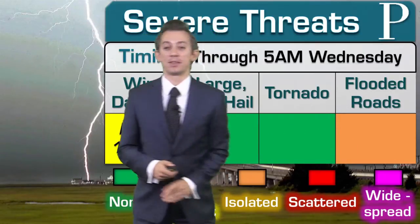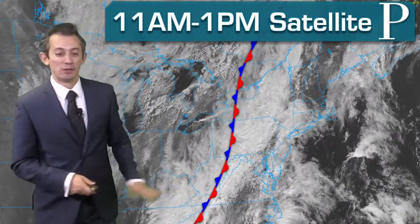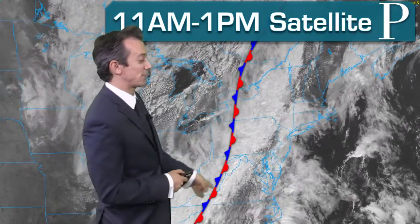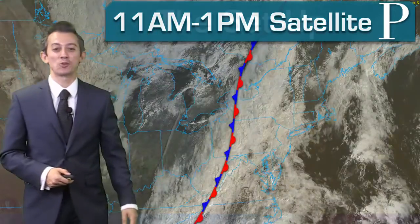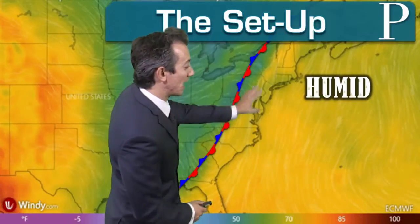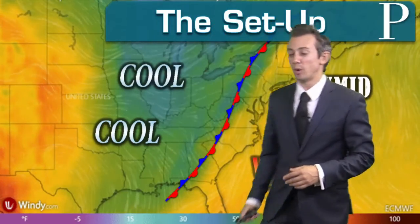Flooded roadways will be of bigger concern — we'll look for isolated areas of roadway flooding. We still have all these clouds to work through before we get to some sunshine. With this stationary front here not moving very far, we're going to be pretty cloudy for our next 24 hours. We're also going to be pretty warm and humid with all this southerly air out ahead of the stationary front, so temperatures are seasonable but very sticky.